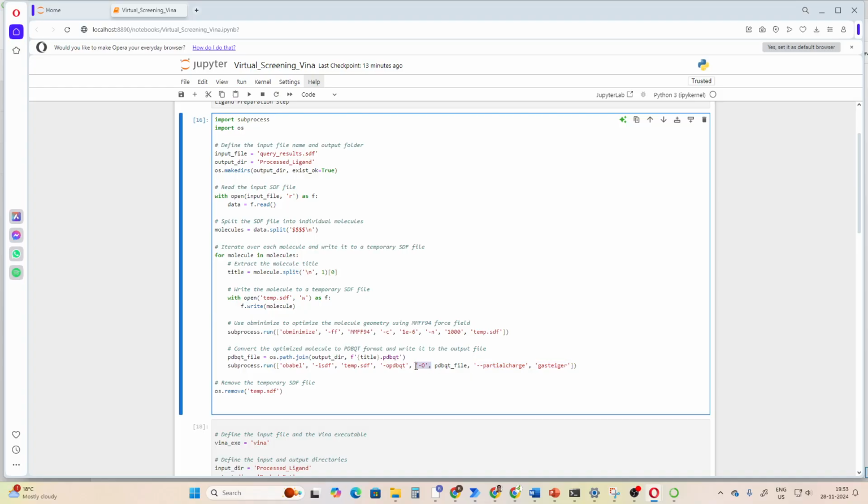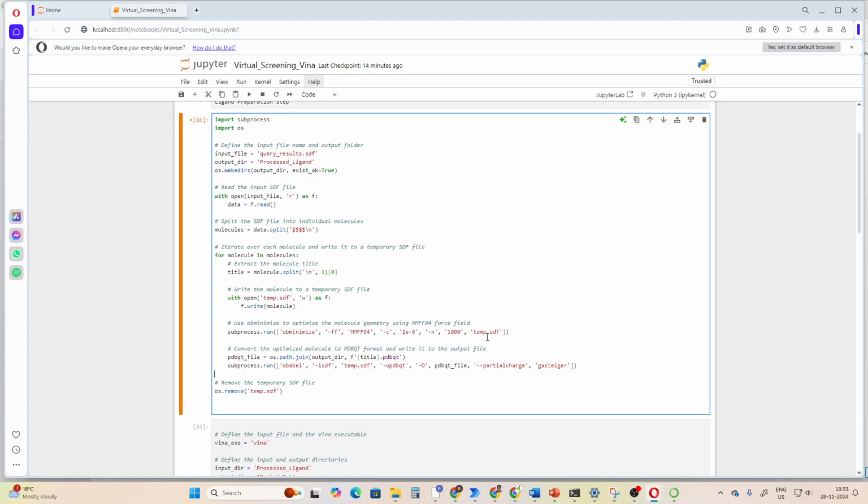So you can just copy this here and you just change this into H. That means you are adding hydrogen atoms. Anyway, let's remove this for now because we know that the molecules that we have downloaded from the Zinc database contain hydrogen atoms. So let's not keep that. So you can add the charges also. So Gasteiger charge we are adding.